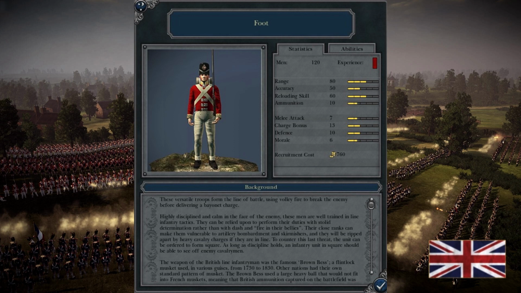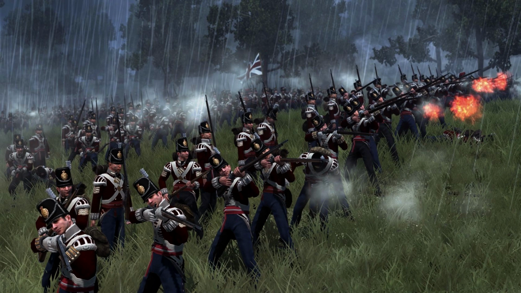They are in fact just slightly worse than the French Young Guard, which is a much more expensive unit, and you can recruit them really late in the campaign. So yeah, the British Foot is a great unit, expensive of course, but simply the best. So that's it for the ranking.